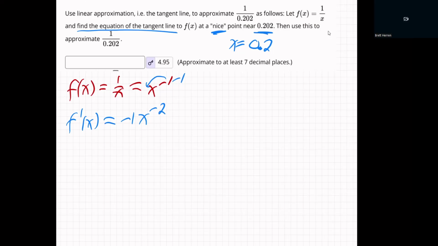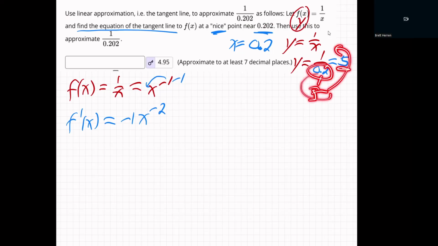How do we know what that is? Well, this right here is y, right? Because function values are y values. So y is 1 over x. So when you plug in the 0.2, you can hit the buttons on Desmos, it'll come out 5. y is 5. I know that because 0.2 is 2/10, which is 1/5. Flip it up, it's 5. So that means we have the point 0.2 comma 5 for our x and our y.